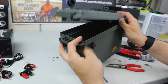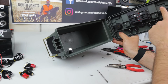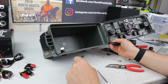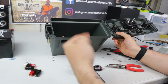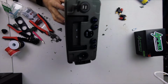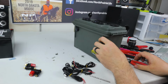Okay, so now we've got fuses, all of our buttons, our 2 posts there, our master there. Now I want to wire in the lights. So we've got a total of 6 of these lights. I'm going to go put 2 through the front, right here, 2 through the side. Actually, let's do it like that. 2 through the side each way. So I can set this into my ice house and have it illuminate the entirety of the front part of the ice house. Very good.